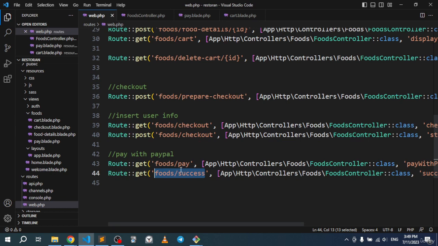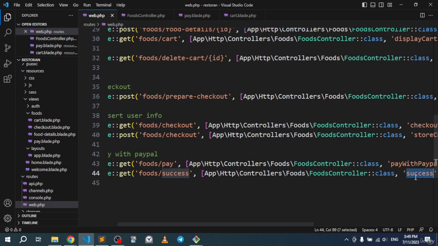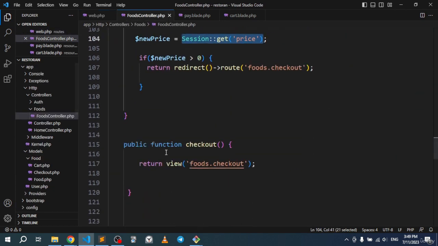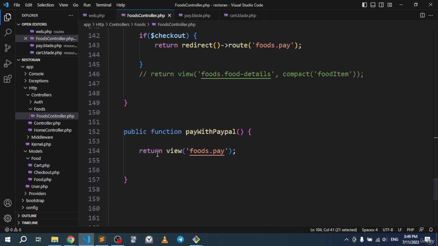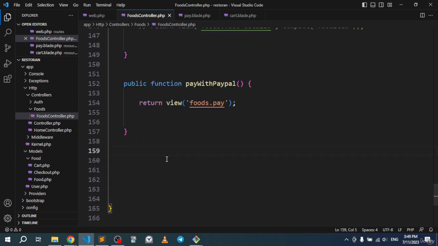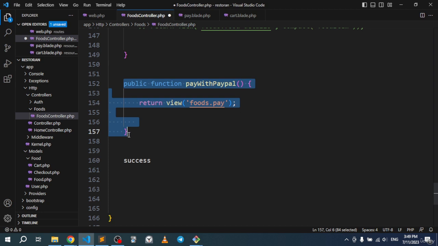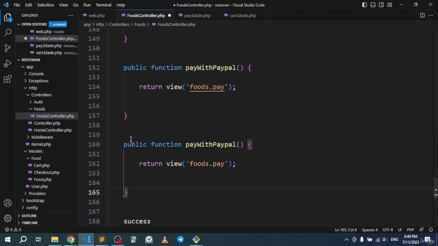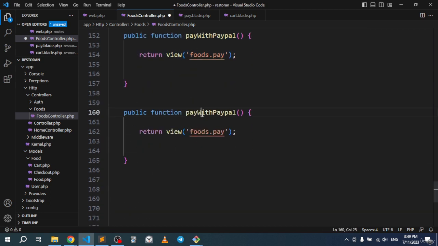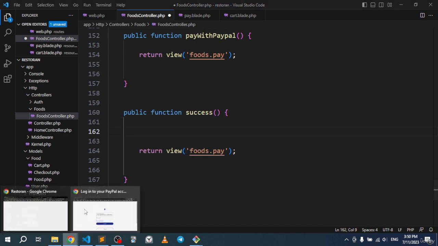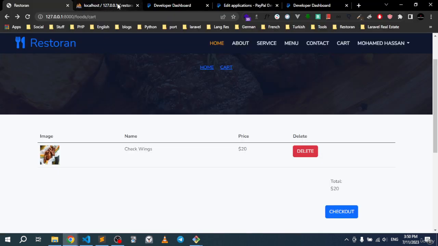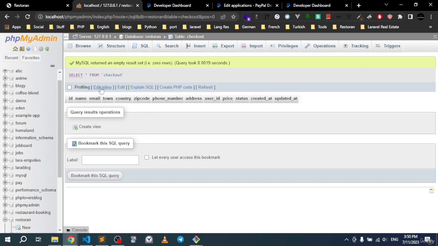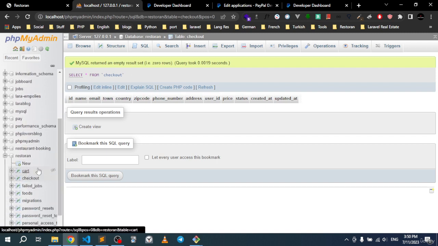I'm gonna go ahead also and save this page, and I want to copy this function. Let's go to the controller right after the pay with PayPal right here and paste this in. Let's copy this. Let's go down at the bottom and paste. All right, cut this and paste right here. So we want to go ahead and delete the data, of course, the products that are only related to this customer, we want to delete from the cart.